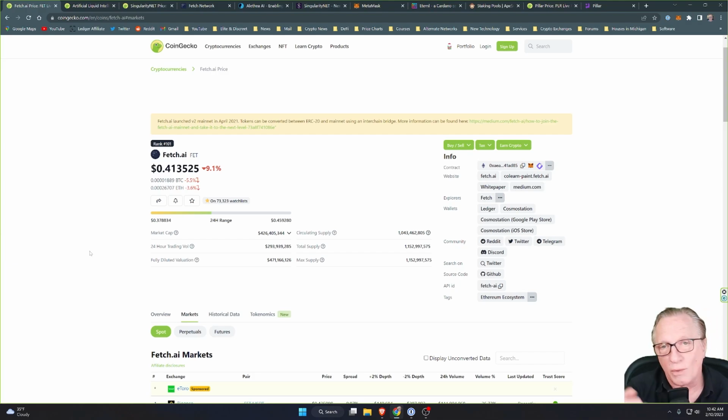So if you want to go to one of those centralized exchanges and just make a purchase, you can do that. But I like to buy and store my coins in my own wallet. So let's take a look over here at the contract address. Now, as you can see, the top contract address is Ethereum based. Now, when you purchase coins on an exchange and transfer them into your wallet using Ethereum-based wallets, you're going to be stuck with a lot of high fees for transfer and trade.